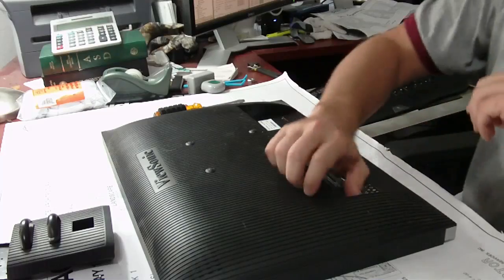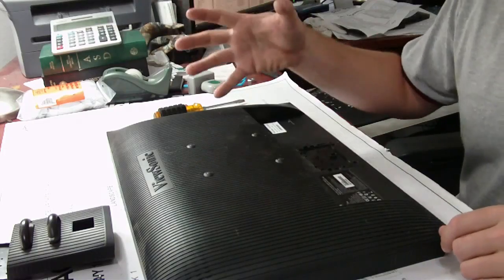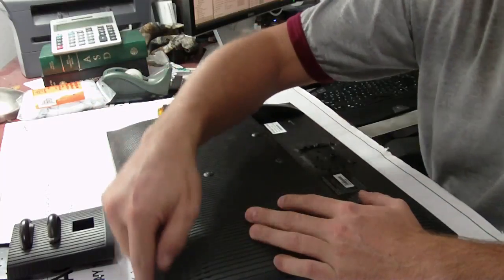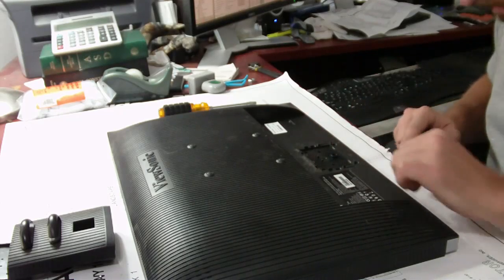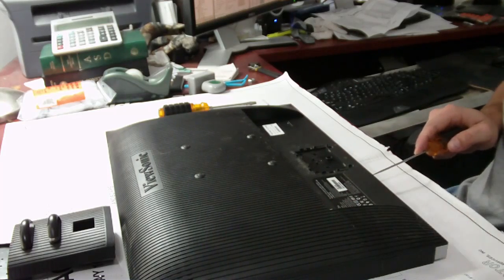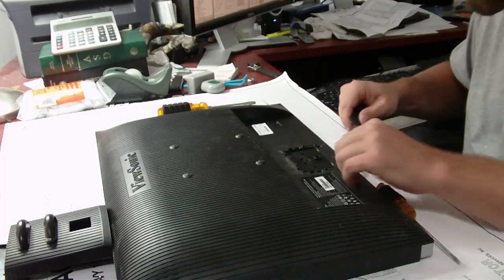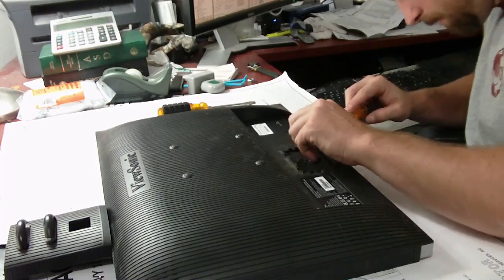Now what's next is this back cover comes off, right? But there are no fasteners that hold it on. What happens is it just snaps in all the way around the side here, and they're just snaps. So what you've got to do, and I'm probably going to chew this thing up, is you just got to get in here and start prying. I'm sure there's a much better way to do this. I don't know it, so bear with me.